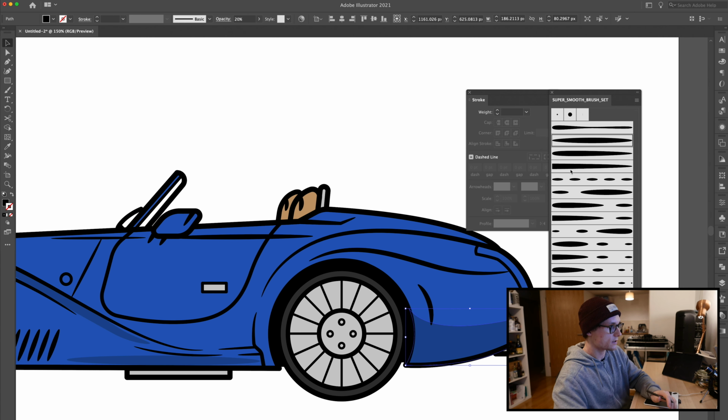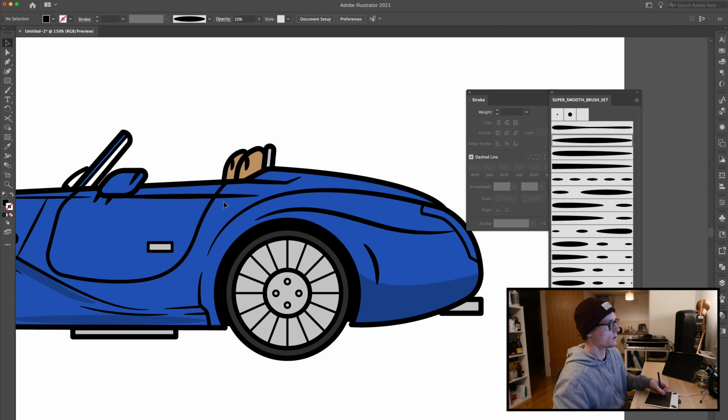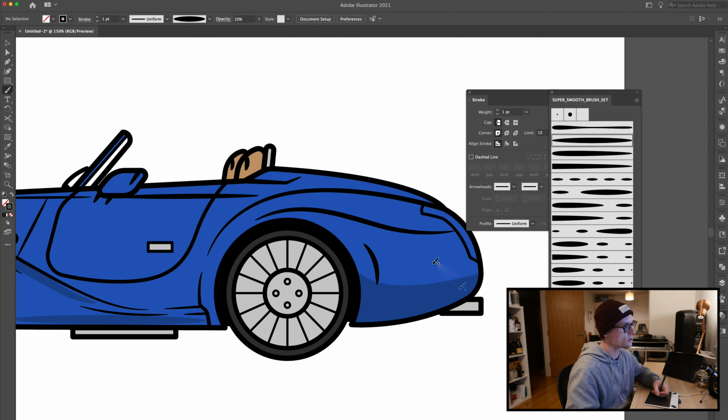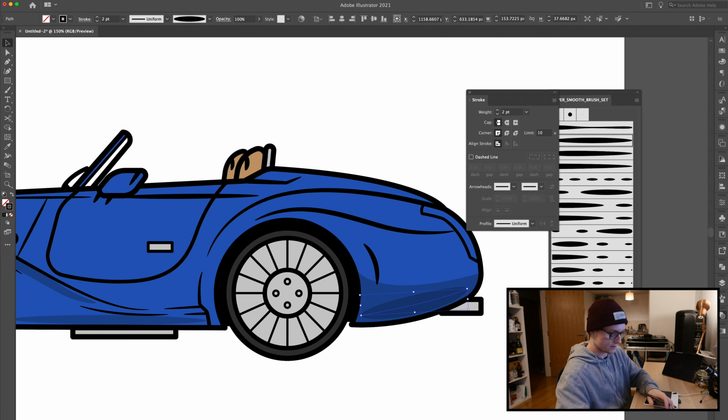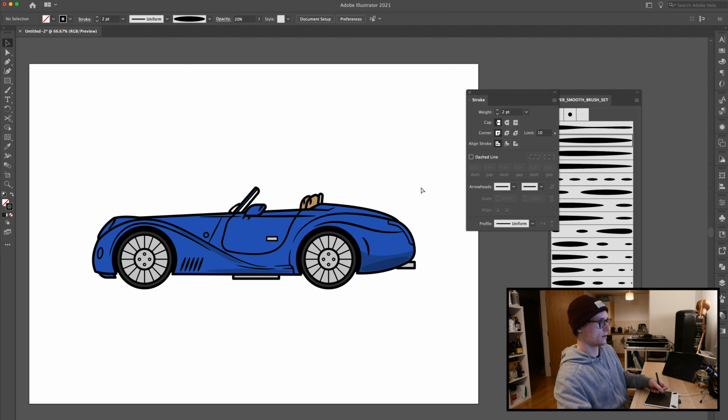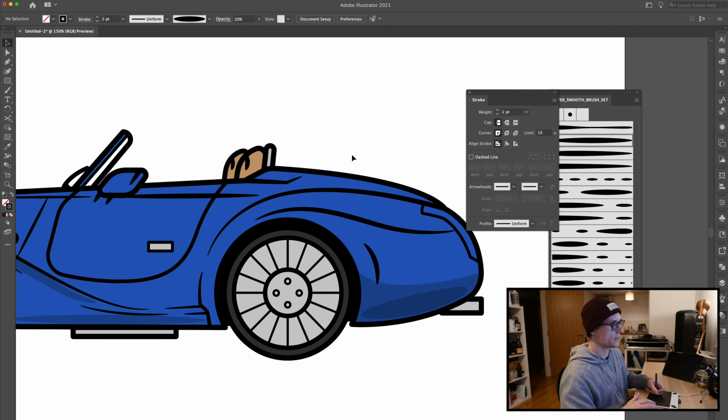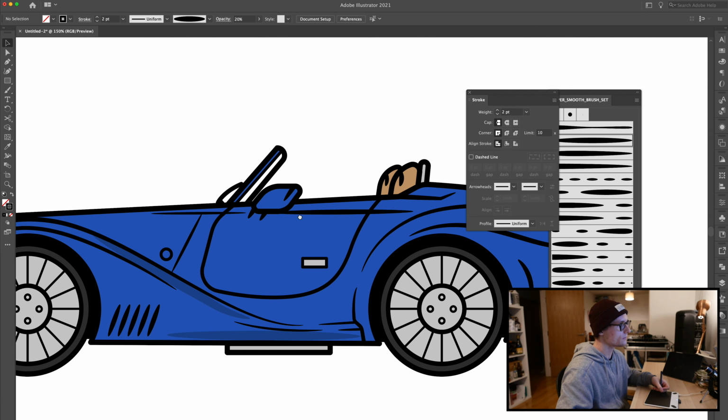Actually, maybe 20. So we've got a shadow like that, and then now I want to add the brush stroke here. So just like that, and pop it into place. Make sure it marries up and aligns with this stroke here, and then bring it down to 20 again. So I like doing shadows like this just because it's like multi-layering up your shadows, so they just don't look as flat. It just makes everything look a lot more 3D.